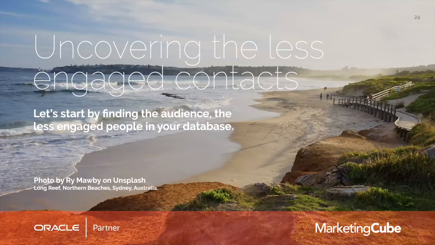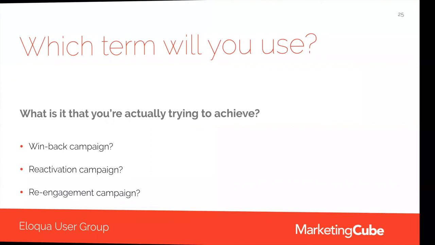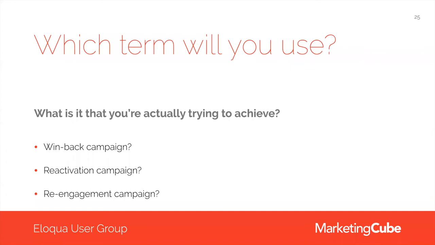The first step is uncovering who are the less engaged. The metrics I used: first filter was anyone not sent an email in the last 12 months; then we excluded anyone flagged as a hard bounce and anyone flagged as globally unsubscribed. Those numbers reflect people we can email — we can send them something — but for some reason we're not. We need to work out terminology: are we talking a win-back campaign, reactivation, or re-engagement? The last two are similar — just vernacular. A win-back campaign implies you once had them as a customer and are trying to win them back.